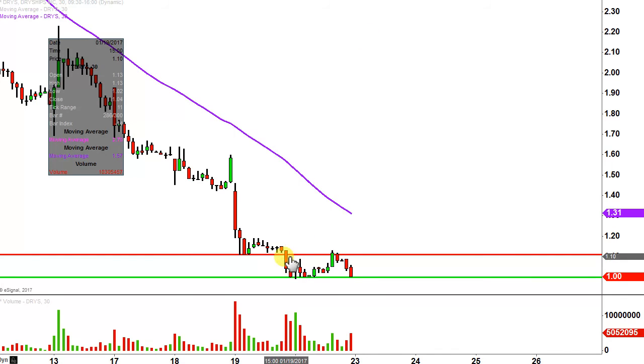In the event the price cannot hold above a dollar, then to me, the next level of support and where I could see the price heading down is right around that 90-cent level based on how the price has reacted before. So what was an interesting early afternoon turned out to be the bears just kind of crushing the hopes of the bulls again. But the bulls are staying above a dollar, so we'll see if that can continue into next week or not. But I definitely wouldn't hold my breath.